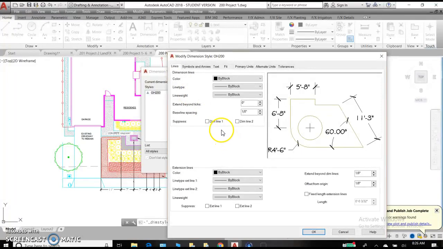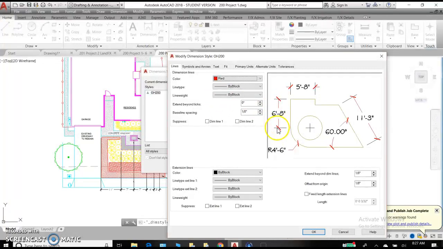As a rule of thumb, I tend to keep a lot of my dimensions at 1/8 of an inch. And that just kind of is consistency across the board. Of course, you can refine them more and make them a little bit more custom to what you'd like to see on the screen. So stick with our color would be by block. Of course, if you wanted to change that, this is how it would preview. And that's kind of a nice way to see what we're talking about.